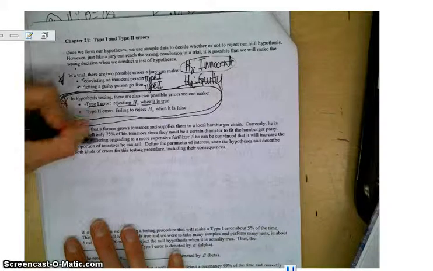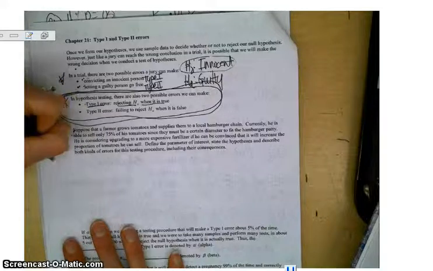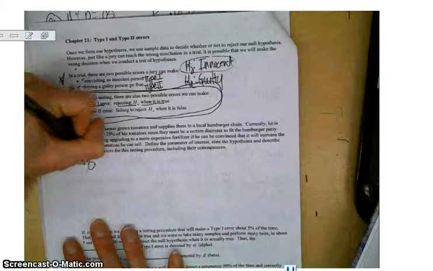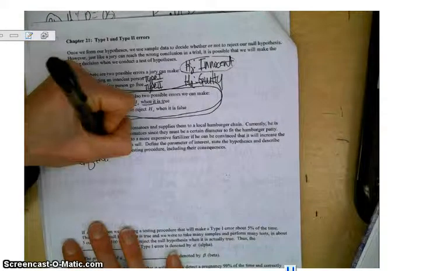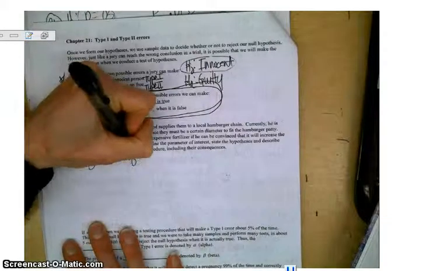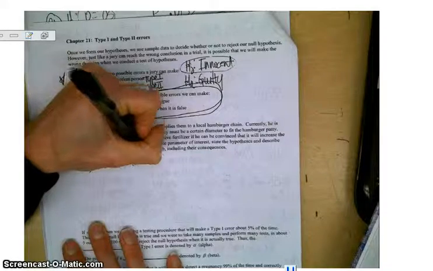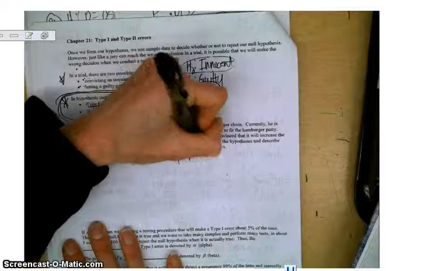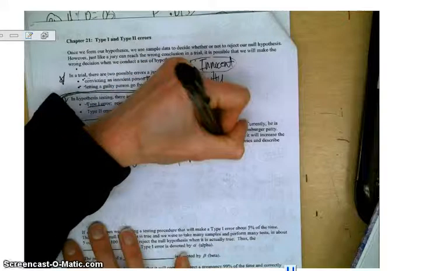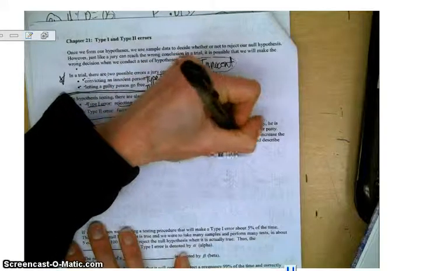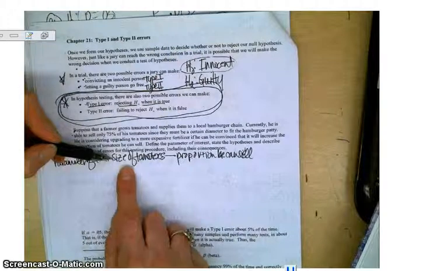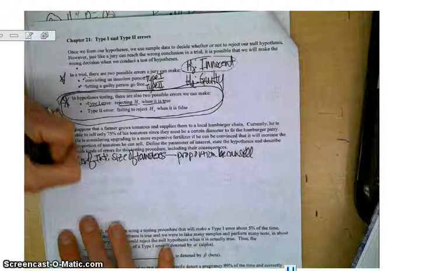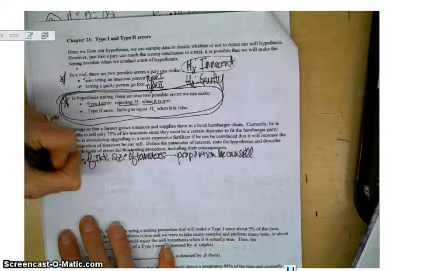So first of all, the parameter of interest is the size of the tomatoes, isn't it? Size of tomatoes. But really, even further than that, it's the proportion he can sell, isn't it? Proportion he can sell. So it's the size of the tomatoes, but they have to be big enough, it's the proportion that he can sell. So then we need to decide what our null hypothesis would be and what our alternative hypothesis would be.